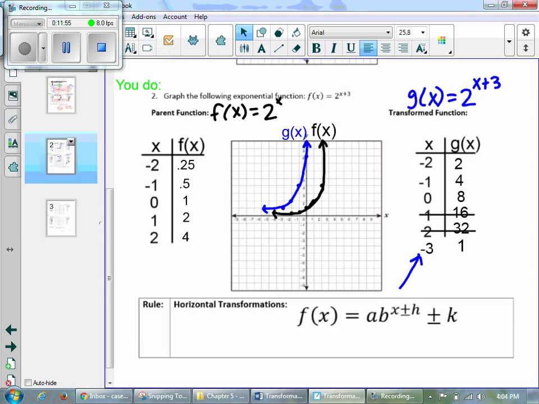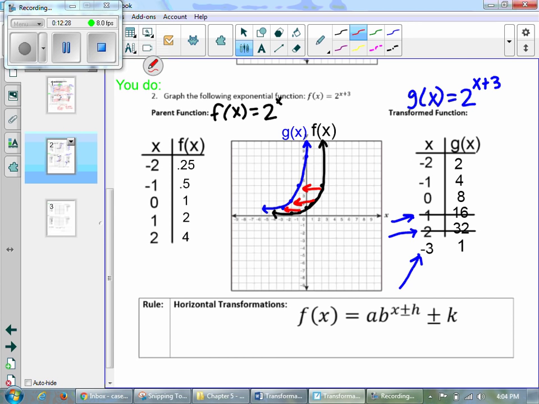The parent function is graphed, f of x, and I have them labeled, and the transformed function is g of x, and I have that labeled. Now, the reason I had you add negative 3 to the x column of the transformed function is because these values were getting too big, and they were going off of your graph. And they're hard to see how the original points shifted. Let's take a look. Let's compare the parent function to the new one.